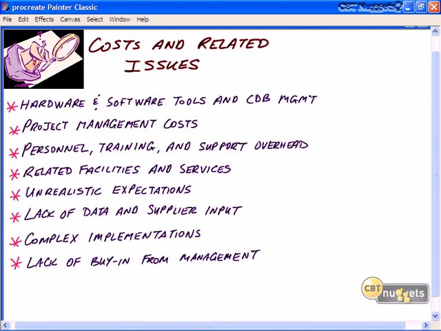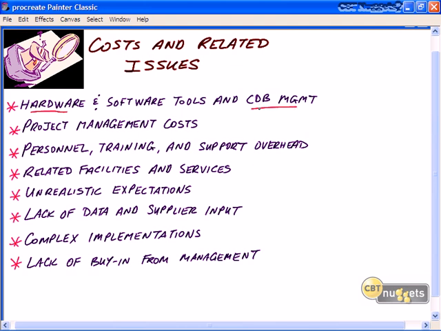So what are some of the cost and related issues of capacity management? Well, obviously, if you're going to be purchasing new hardware, for example, servers or database storage, maybe a fiber implementation for a storage area network, that's going to be your hardware cost. Software tools for doing reporting, for doing monitoring, maybe going beyond just the tools that are built into the network operating system into full-blown suites from companies like Computer Associates or Hewlett-Packard or Cisco. Maybe you're getting into full-blown trend analysis or data mining tools. And of course, the costs related to the management of your capacity database.